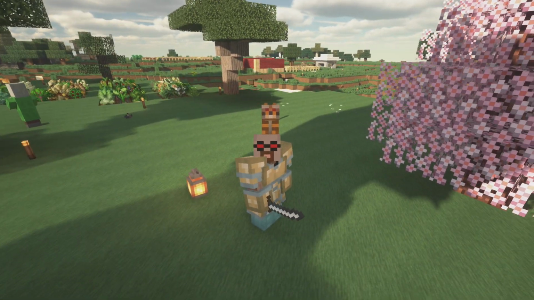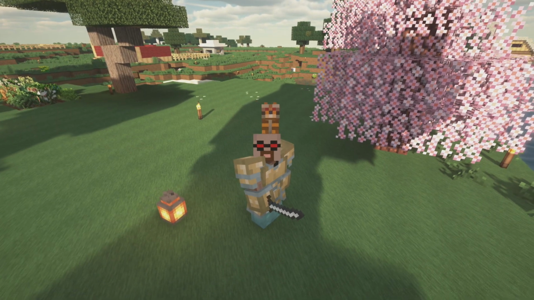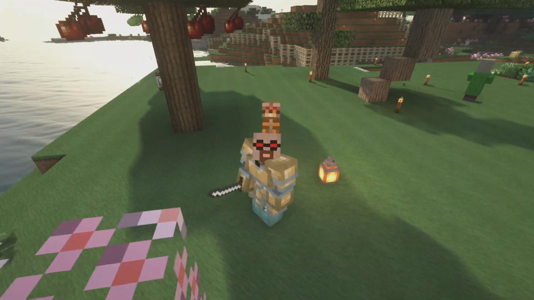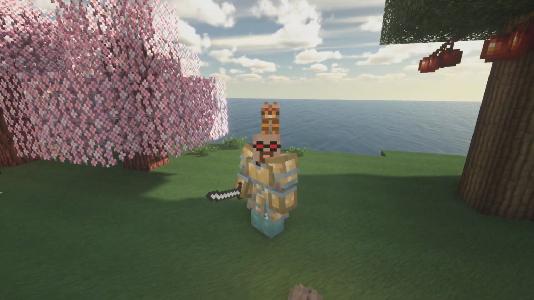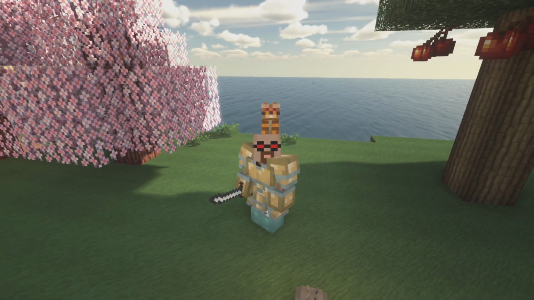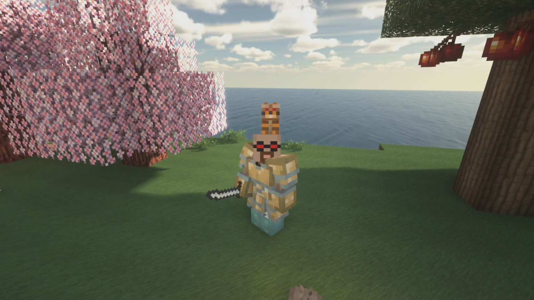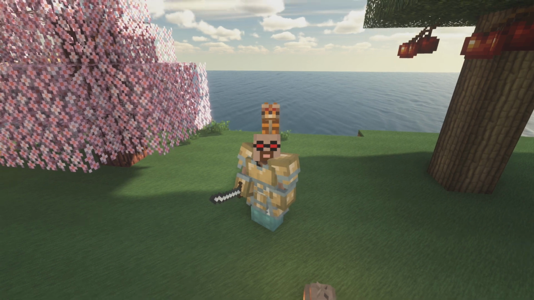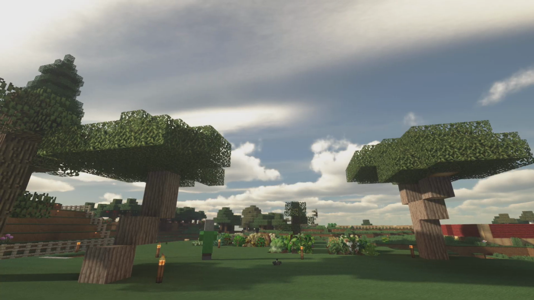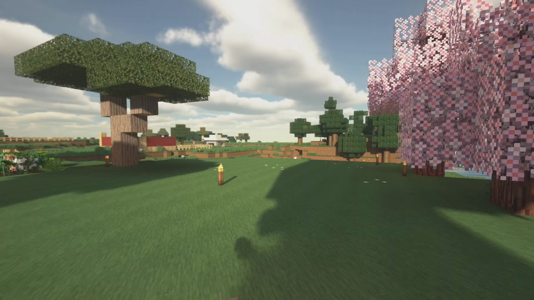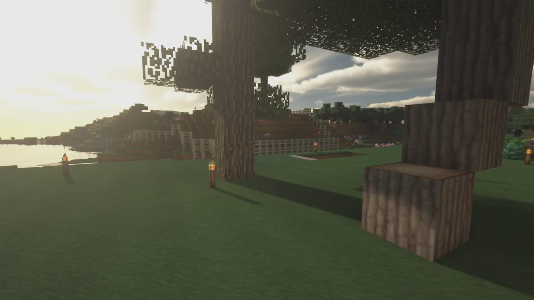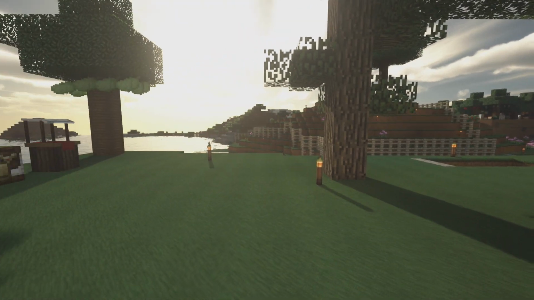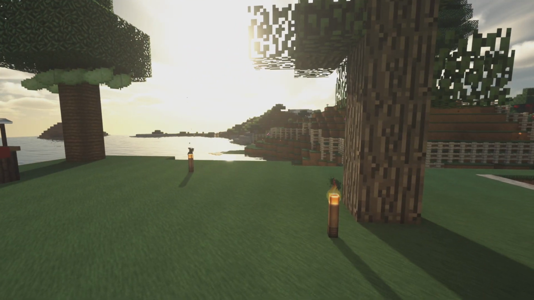It's so much prettier with the shaders, and if your system can handle it, I recommend it because it just improves the Minecraft experience completely. So you'll notice here we're not in the world that we normally are in. This is actually the world that I play with my wife and friends on Twitch. So I just wanted to give you a quick look at the way these look, because today I've actually updated the shaders to the newest version of Seus Renewed.